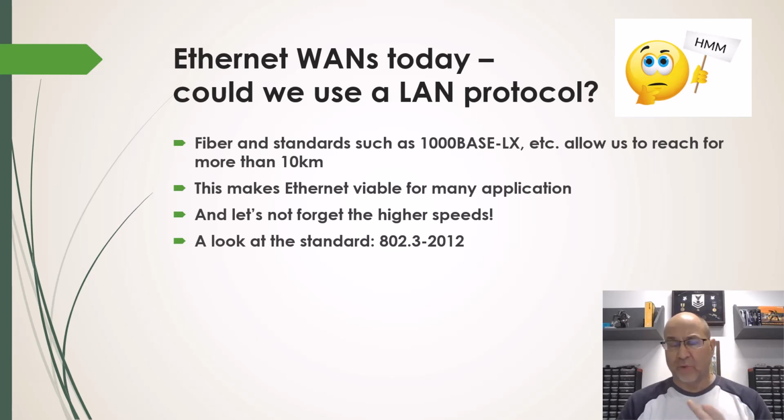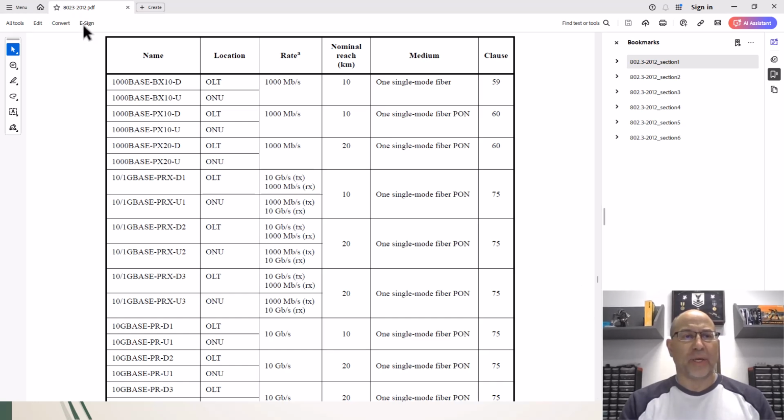So let's take a look at 2 things real quick. First, we'll take a look at the standard. So this is the 802.3 2012 standard. And here is a collection of the speeds or the versions of Ethernet that are included in this particular standard, and this is just in section 5. So we can see the data rates here, 1000 megabits per second, 1000 megabits per second, 10 gigabit, right? This is 1 gigabit, 10 gigabit, 10 gigabit, 10 gigabit. So these are in the earlier standard, right? Take a look at these, the nominal reach for these. And here's one out at 20 kilometers, 20 kilometers, 10 kilometers, 20, 10.